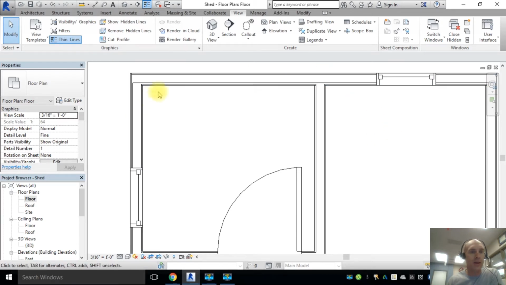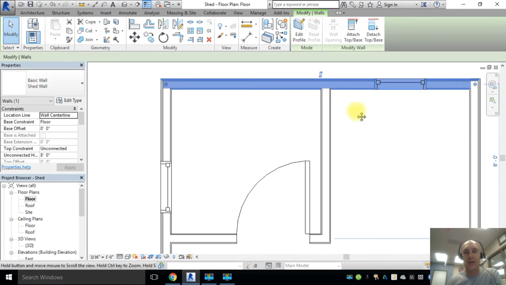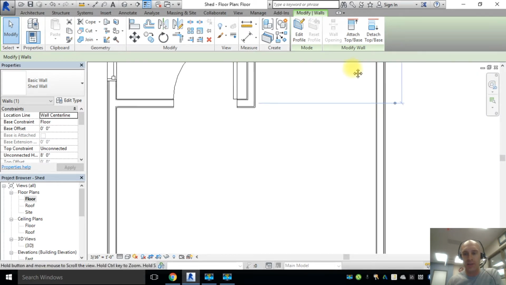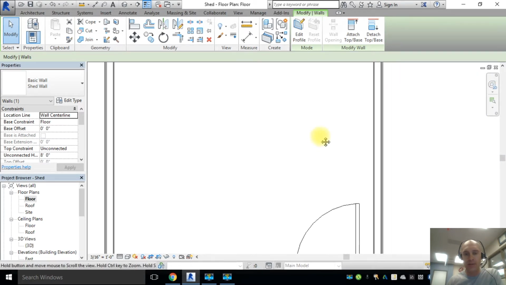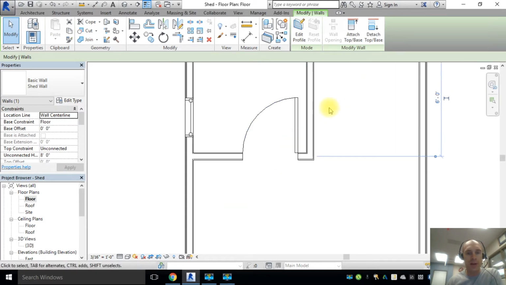I can see this wall here has 2 layers on the inside. That means it's inside out. So if I click these arrows, I can change the orientation. And now the wall is in the correct orientation. So if I look around the edges, I'm clicking and holding down the center mouse wheel to click and drag around this, and they all look good. So I'm checking those walls, they look good.